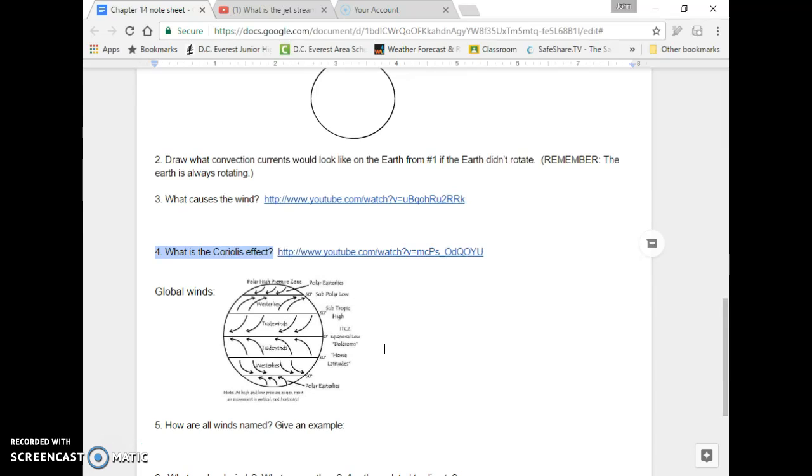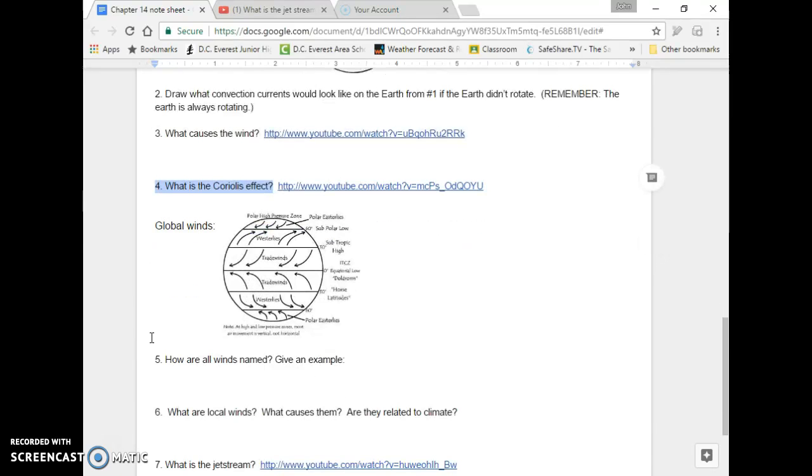All right, so if you look at the diagram here, you'll notice that air does move in different directions. So it's not going to tell you that the air always moves in the same exact direction. It just means that the air moves right or left depending on what hemisphere you are in.